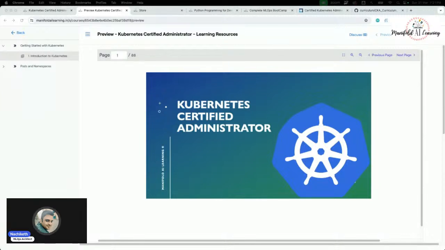Most of the responses I see here are from learners who are relatively new to this topic of Kubernetes. Josie has an intermediate level, and Padmanabhan has some idea of Kubernetes.